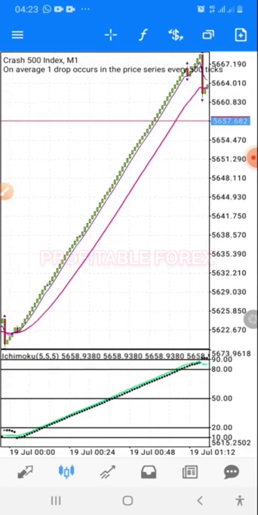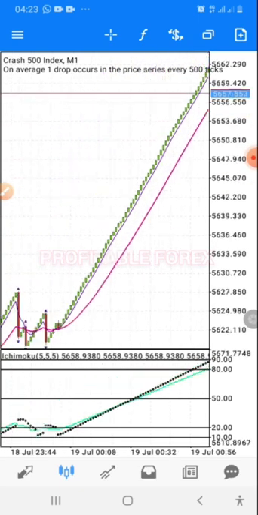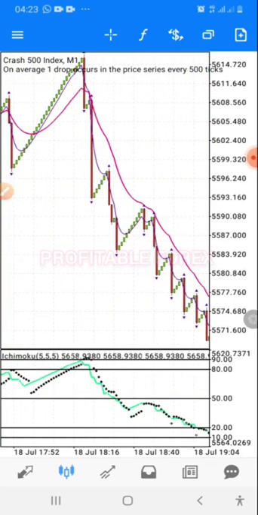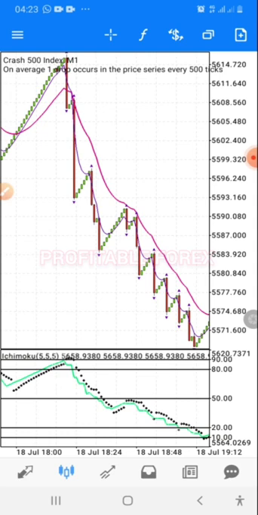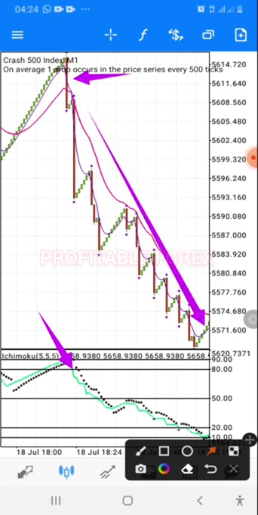Okay, look at this long scalping opportunity in Crash 500. But I don't advise you to scalp in Crash 500. Scalp in Crash 1000 instead and catch multiple spikes in Crash 500. So let's look for a perfect condition for spike catching. Can you see that? You can see your Ichimoku and parabolics are at the overbought region, and you can see a spike occurred over here and the moving average crossing, and you can see the many more spikes that occurred thereafter.